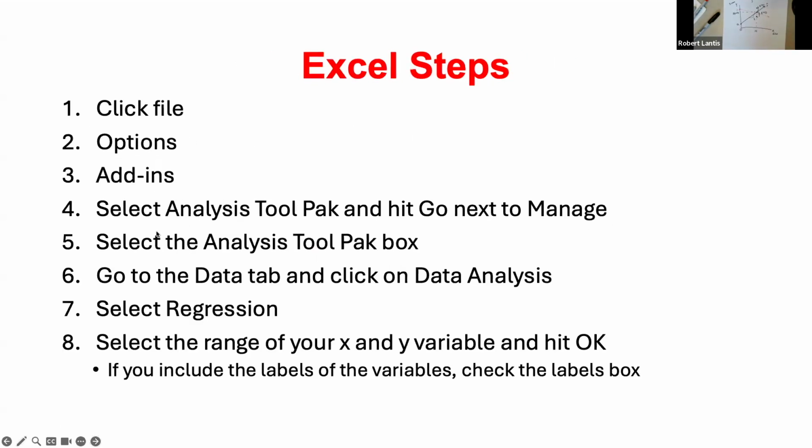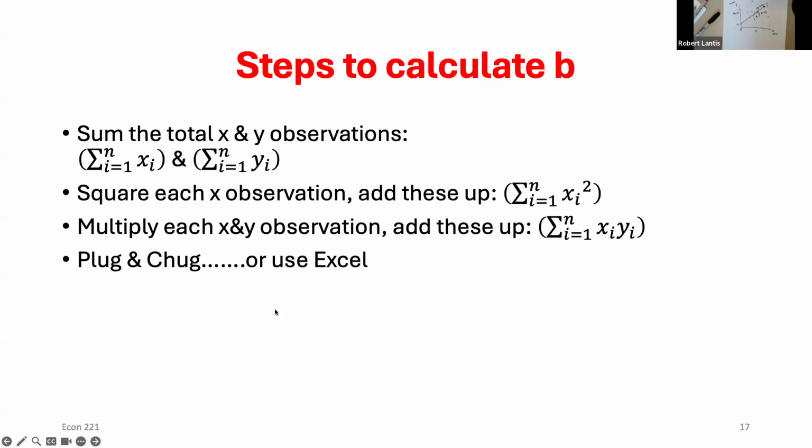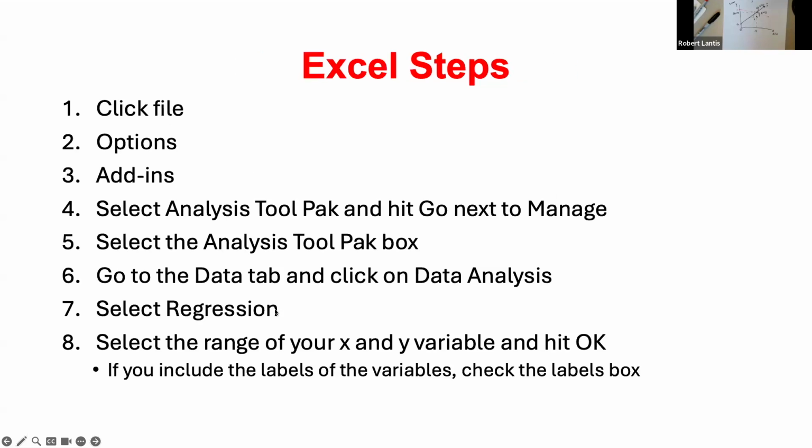Now I'll show you how you would add it for a PC. You go to File, Options, Add-ins, select the Analysis Tool Pack, hit Go. It's pretty self-explanatory. If you're having issues, I don't have a PC to reproduce this in a video, but if you search Data Analysis Tool Pack add-on Excel on YouTube, there are probably a million videos, but this should be enough.